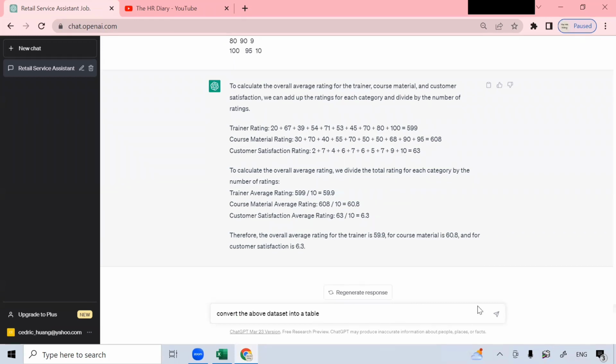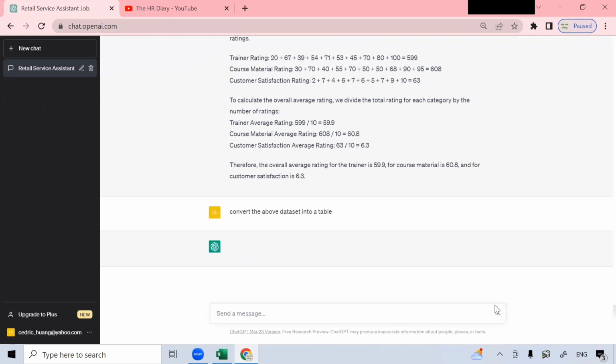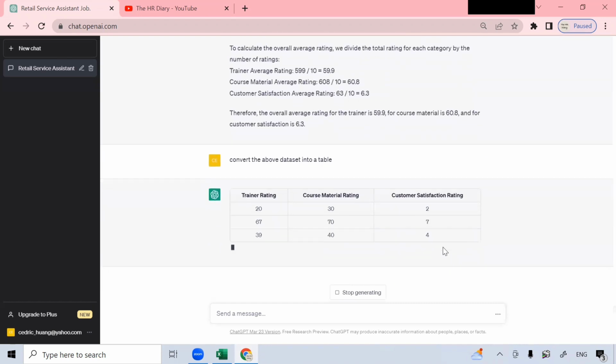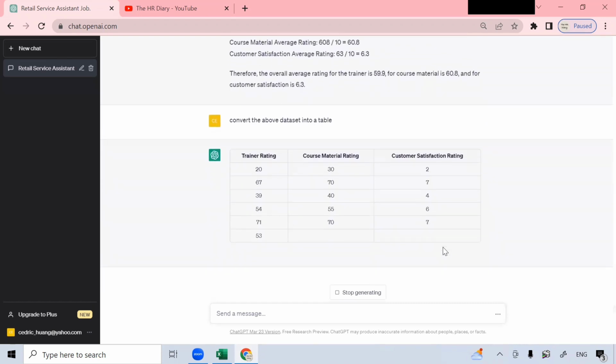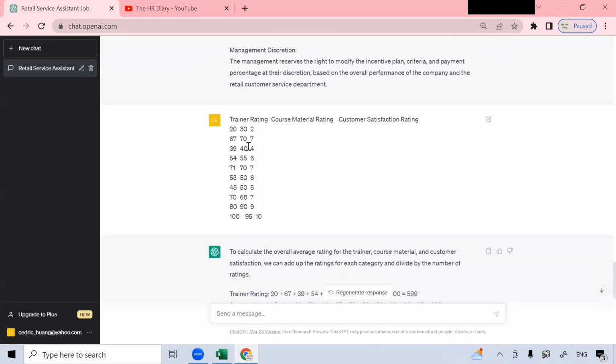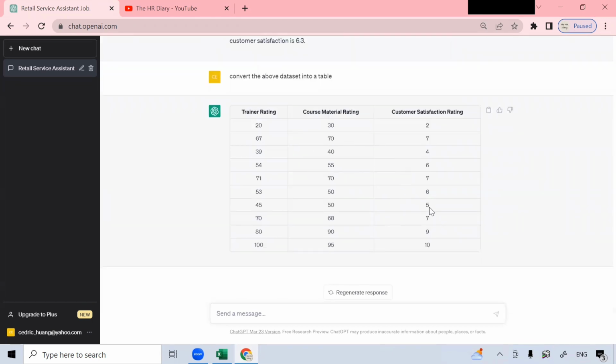And then we click on this, or you hit enter at your keyboard. And so it converts it into a nice table. It converts this data that I pasted there into a table.